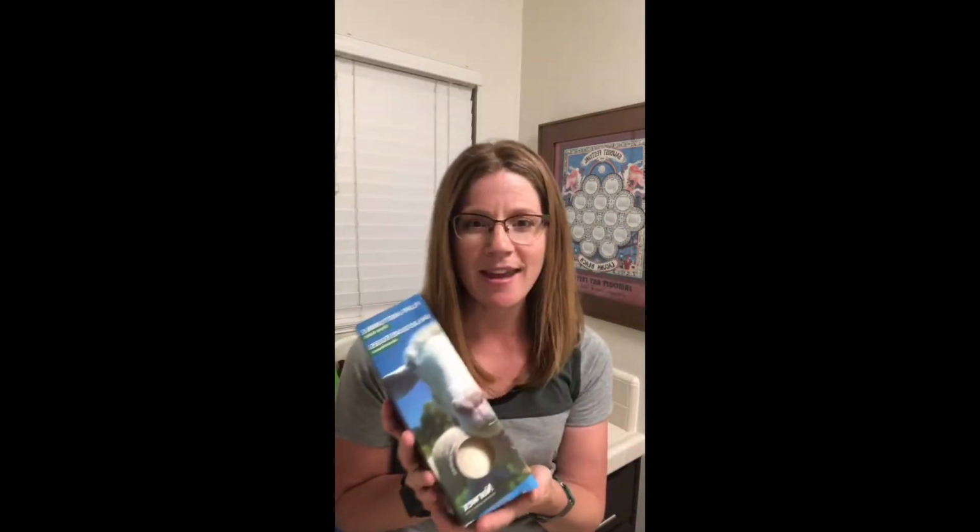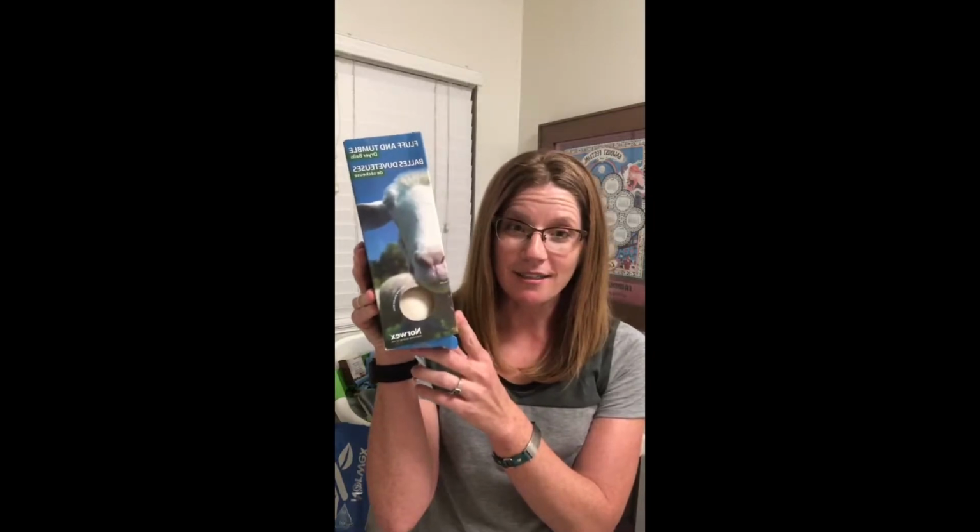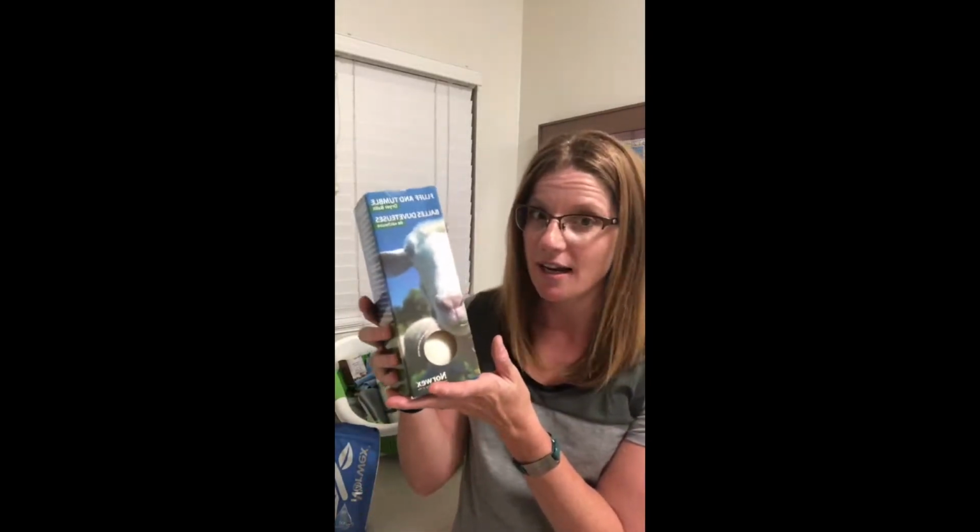What's great about that is that they fluff and tumble, they separate your laundry while you're drying, so it actually reduces your drying time. Like I said before, my dryer's ancient, and it took noticeably 10 minutes off my dry time. So you save time and you save money, so you don't have to go out and get dryer sheets or fabric softener. And you can make it a game for your kids to hunt down the balls when you're trying to fold laundry if they get stuck in there. This is a wonderful product and they last for a long time.